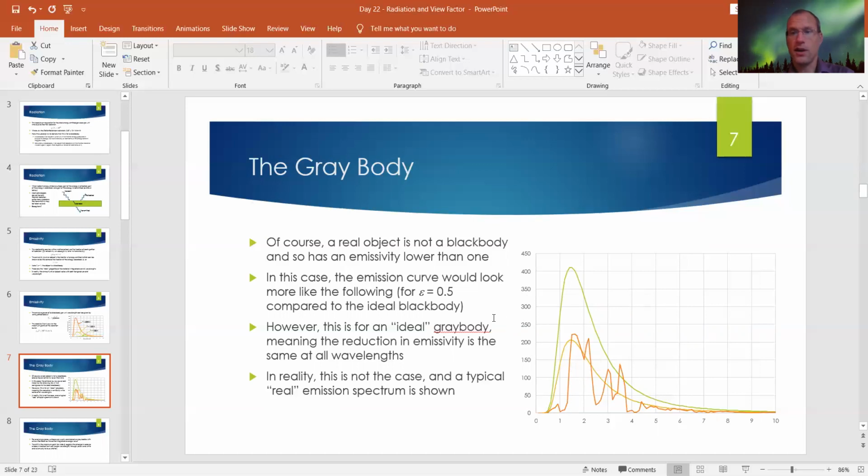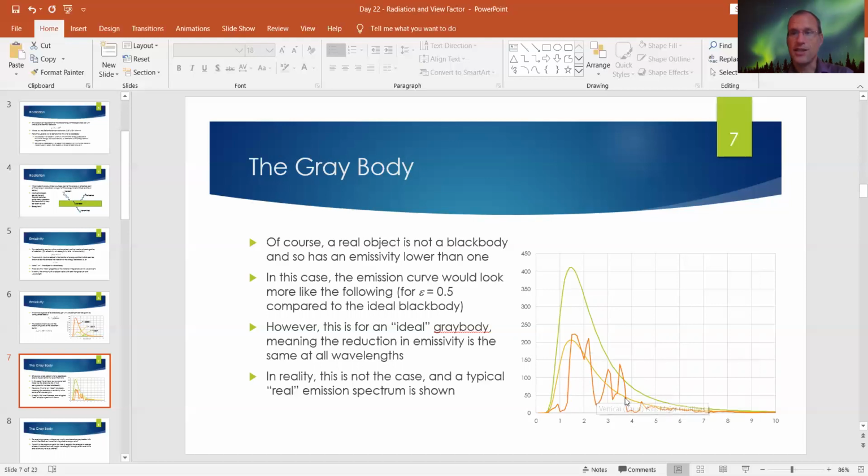But again, in real life, it's not this nice smooth function, because this nice smooth function assumes nothing's happening. There's no change in epsilon with respect to wavelength. Epsilon's 0.5 for the entire thing. But what really happens, like I mentioned, is that as the wavelength changes, my epsilon value is going to change as well, and it usually changes in a fairly erratic pattern that is kind of indicated by this orange line here. And so you can see that down here, it's not really emitting much. Up here, it's emitting a decent amount, then kind of drops down a bit, jumps back up.